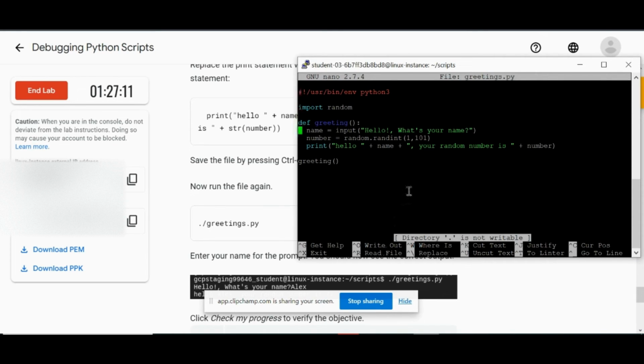We have to typecast the number variable to a string. To save this, press Ctrl+O and Enter. Press Ctrl+X to exit.